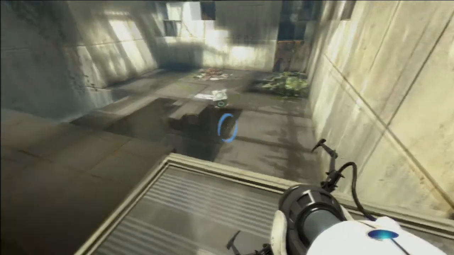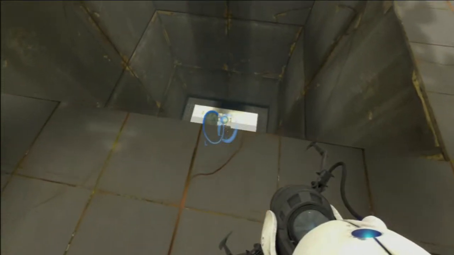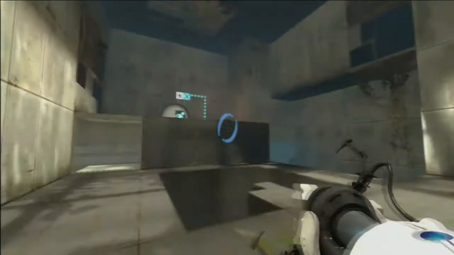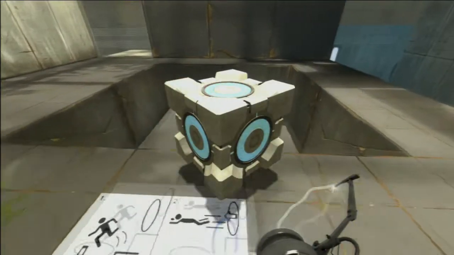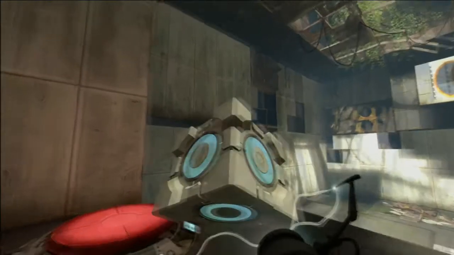Oh, don't roll off. Don't, no! Gosh darn it. That's all right. I get it. There you go. Don't roll off. Thank you. I appreciate that. Thank you for not rolling off. Okay, so now we need to get the cube up there. So all we have to do is jump through the portal with our lovely little cube here. Whee! Simple as can be.